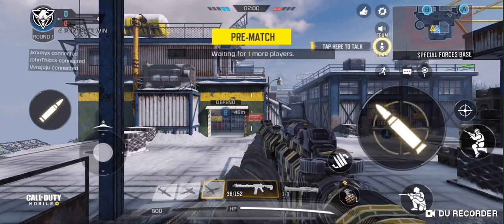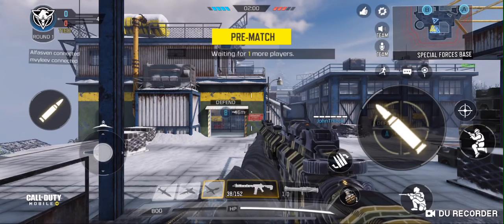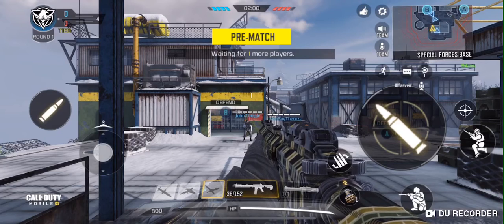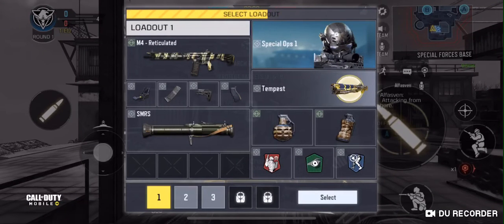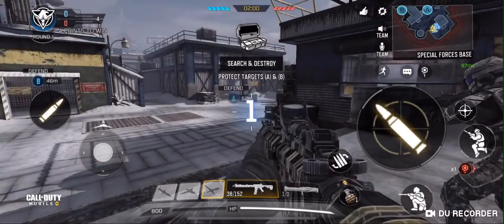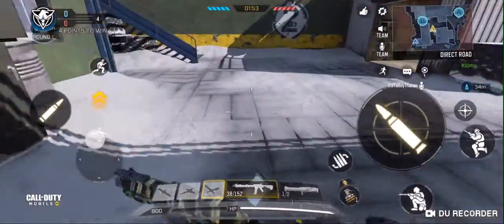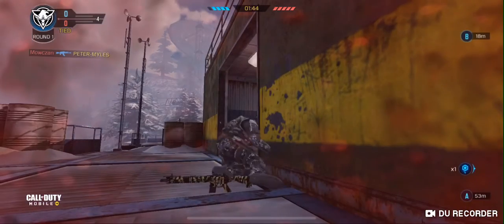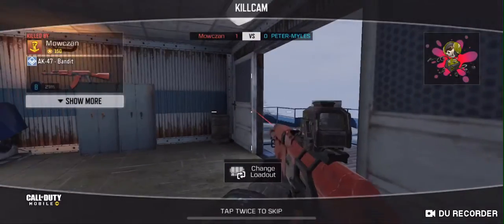Search and destroy. Attacking from here. Okay, I'm gonna go to A. Okay, I'll come with you. Defend the objectives. They have the bomb. Leg, Vicky. Behind you. The enemy has the bomb. I'm gonna go to A. Everyone's call at A. Oh yeah, I'm going at the back.